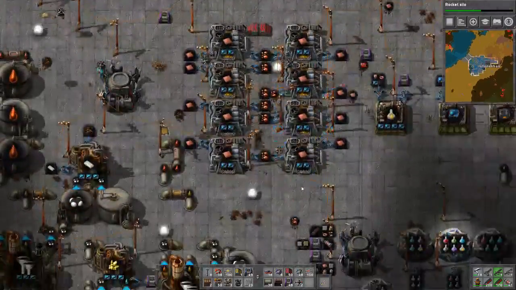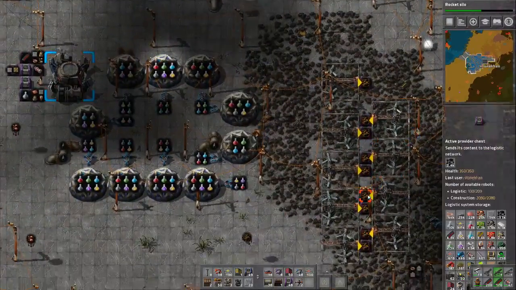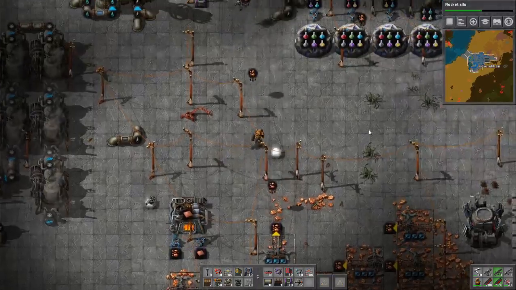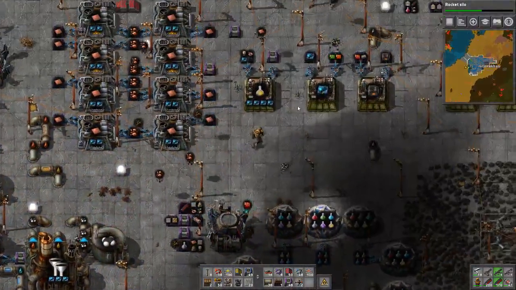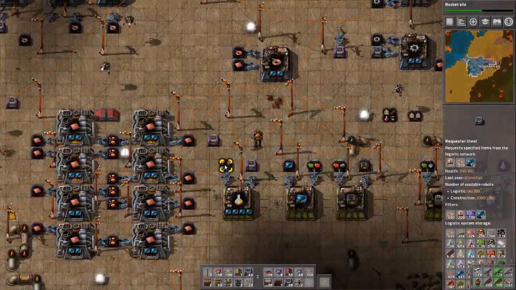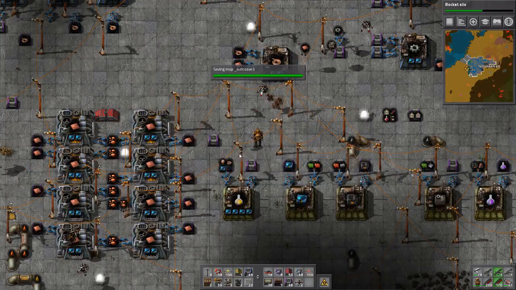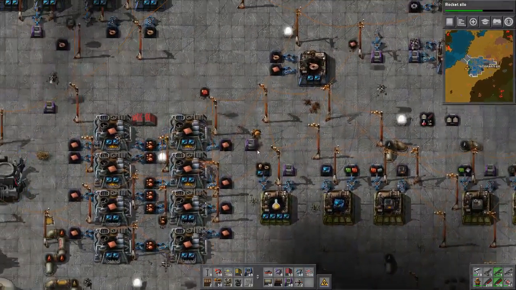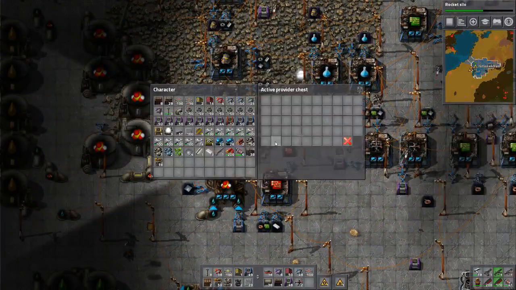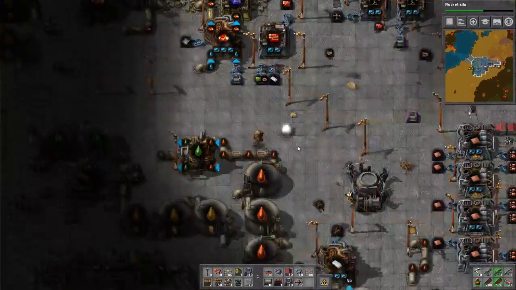I might actually stop some of the research stuff, because these take a lot of stuff. Let's see, these processing units. I have 100 in there? Wow. Who's making the processing units? Right. Yeah. He's slow because the stupid sulfuric acid is slow.